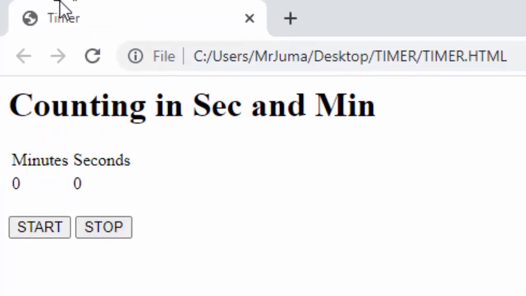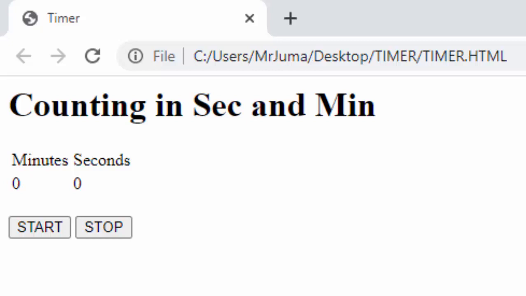Now you can see my web page is showing the two zeros, one on the left and one on the right, and the two buttons. So the next step is to style this page so that everything looks neat. These zeros, I want them red, the heading blue, and these two zeros, I will separate them a bit by increasing the size of the table.